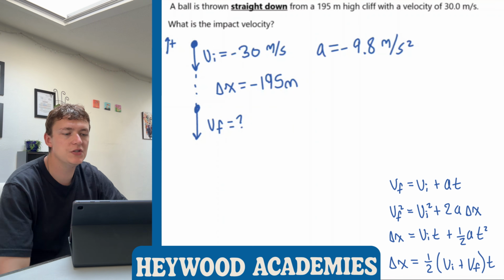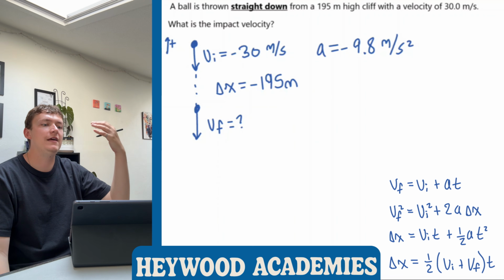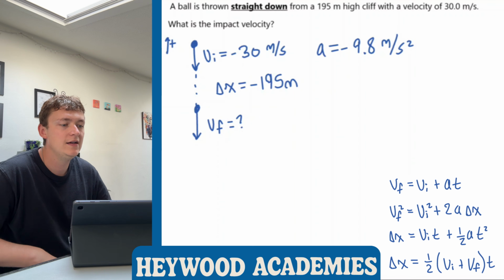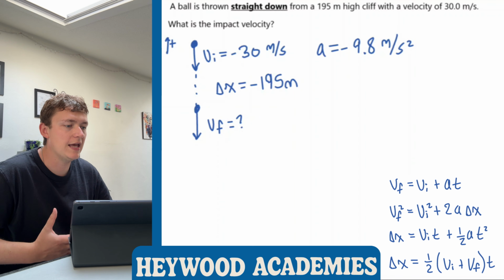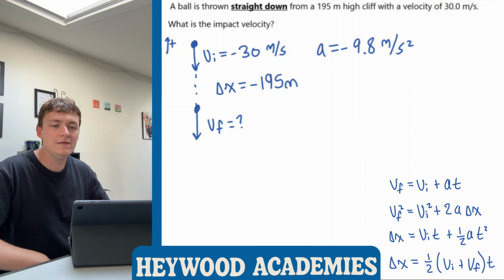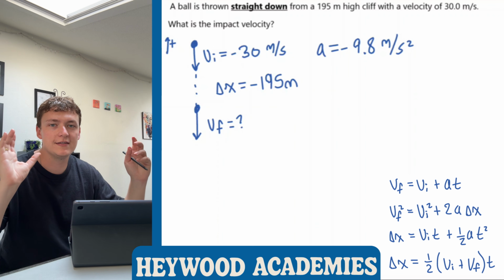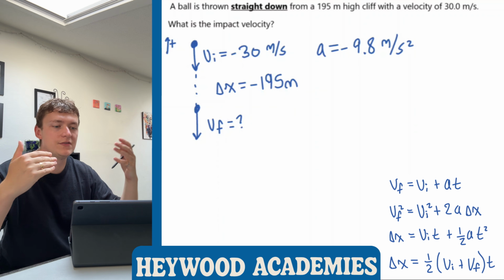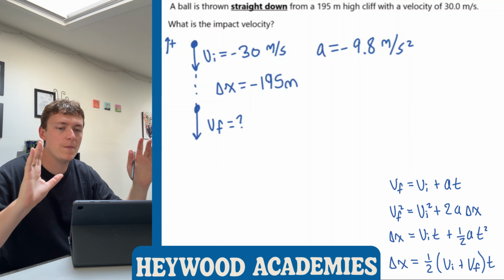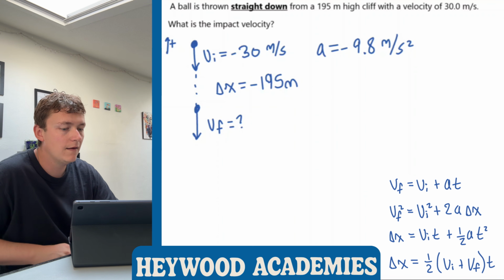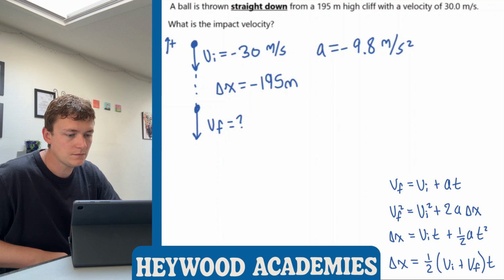When I do these, I usually just put up as positive and down as negative every single time. You don't have to do it like that. So if you see someone else solving these questions and they've done this a little differently where they put down as positive, that still works. You'll still get the same answers. It's just positive will mean down instead of up. So don't panic if you see it done a different way. There are definitely more than one way to set these ones up.